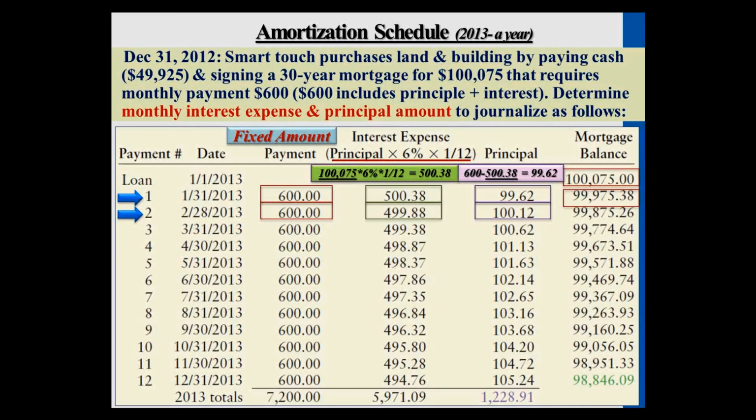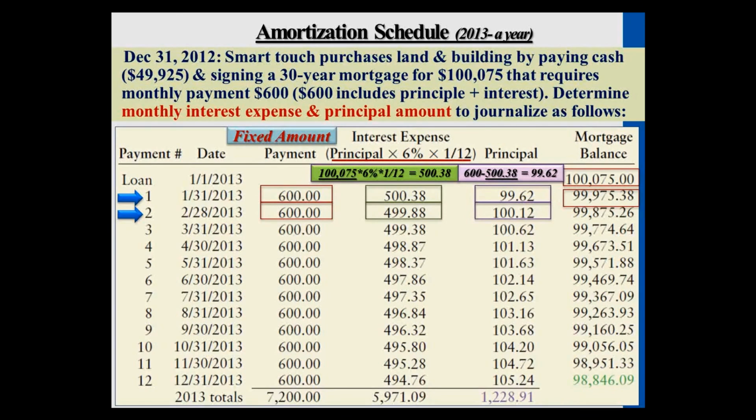Okay, so if we look at this entire year schedule, this is not the entire mortgage schedule. It's only for 1 year. Remember, this is a 30-year note. So we have a recurring payment every single month. So this entire year, the total principal we're paying here is $1,228.91. This part really is the long-term liability part that is current. Right? This part we're actually paying off this entire year. So it's a current liability for this accounting period.